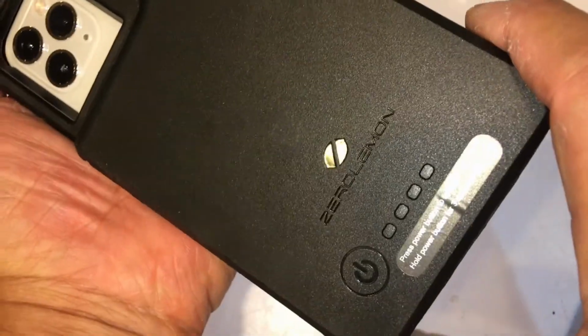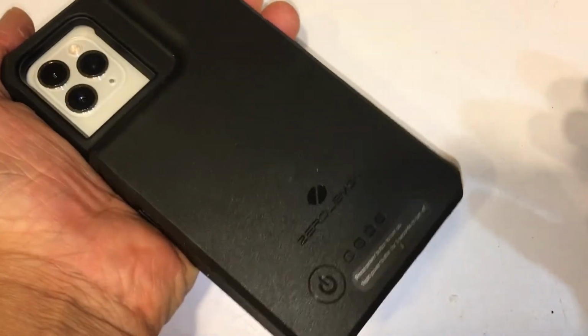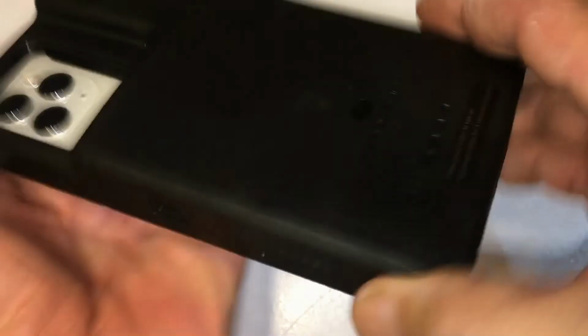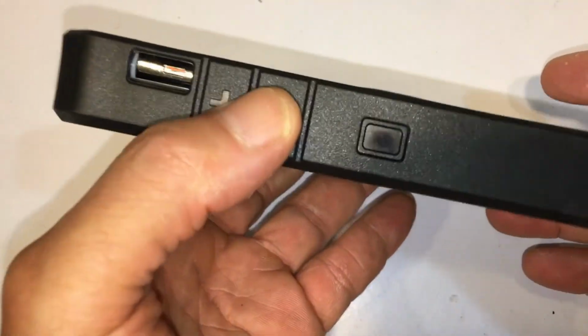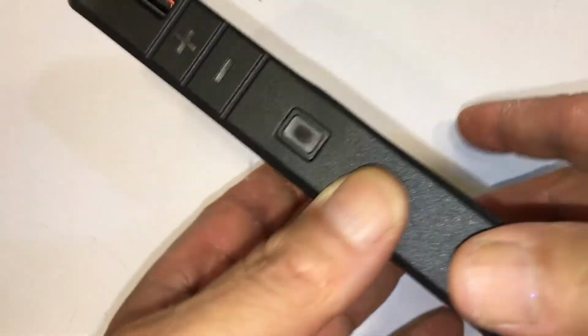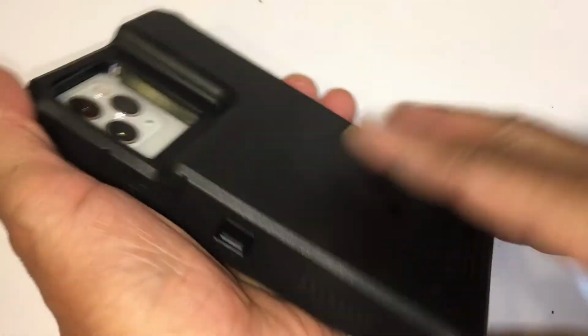I don't know if this video will help your case scenario, or maybe it's a defective case. I don't know. But you know what? My first impression is no good, not good enough for me. I'm not going to deal with all this bulk if it's not going to do everything I need it to do. I'm not going to carry this around in my pants pocket and have the weight of the case drag my pants down to the ground. It's just ridiculous.